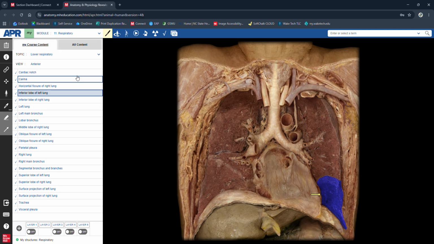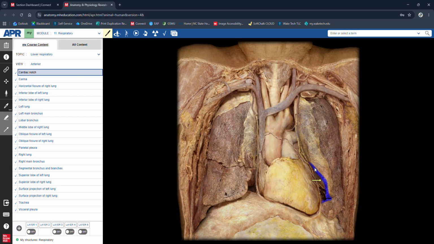And the left lung also has this structure called the cardiac notch, which is this little indentation that allows room for the heart to expand. And the heart, again, kind of points over to the left. And what can happen for people that have congestive heart failure, if their heart starts to get really large and starts to expand, the lung will actually get pushed up.